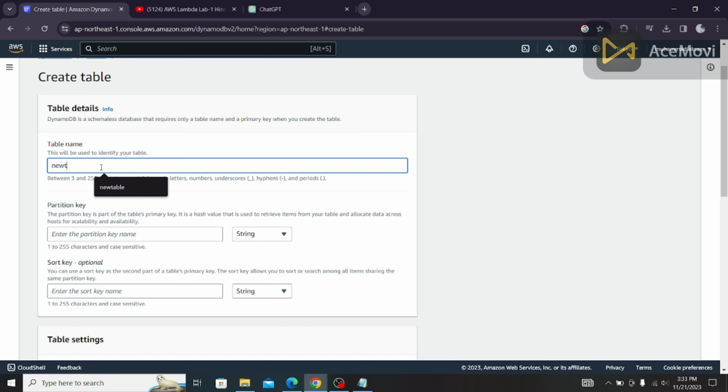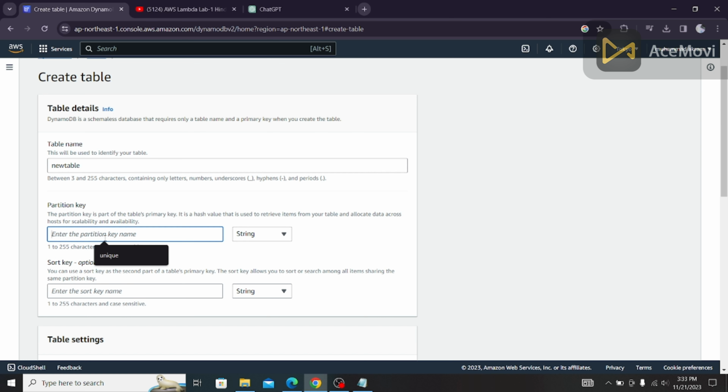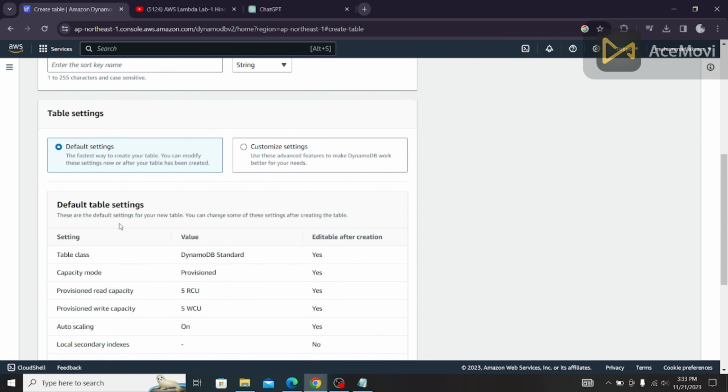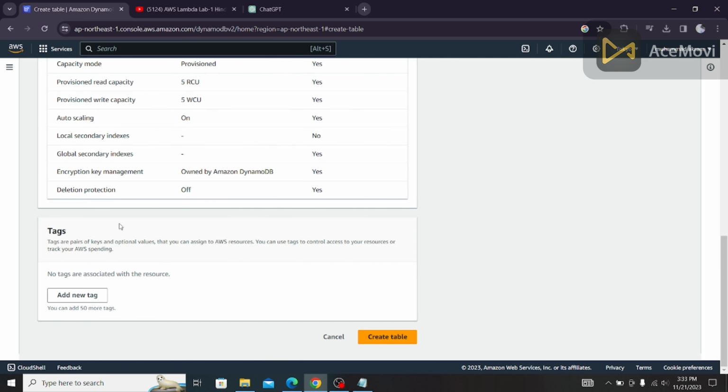So remember it, new table, and the partition key was named unique in our code. Select unique and leave all settings as they are. If you want any tag name you can leave it. Just click on create table and it will create a table for us.